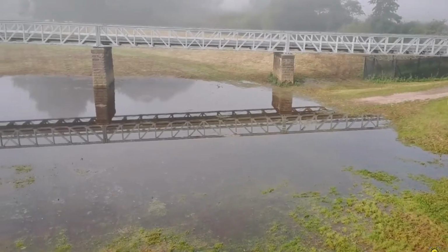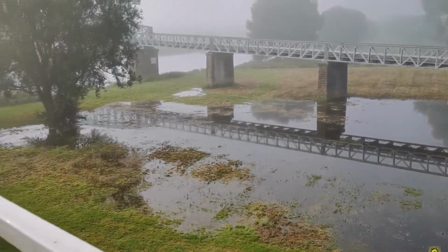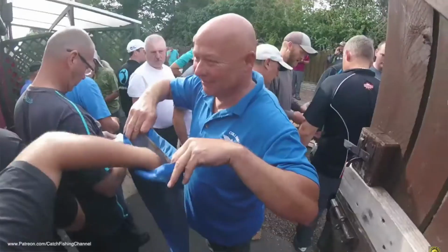Well, number 4 for me has to be a summer match. It was on the Tidal River Trent, and it was a Feeder Masters qualifier. This is obviously a video that you can watch all the way through, but it sticks in my mind because we were going there knowing that it had just been flooded. For probably 2 weeks prior to that competition, the river had literally been in the fields. We were thankful that the match went ahead, but it was a beautiful sunny day. I think I fished in my t-shirt all day.